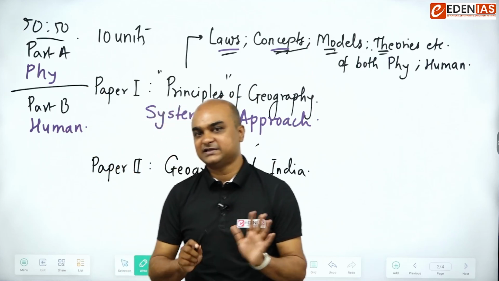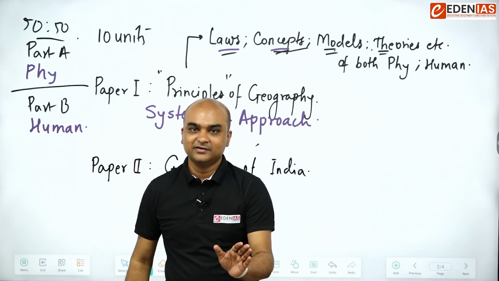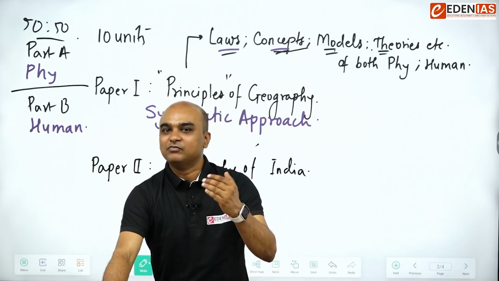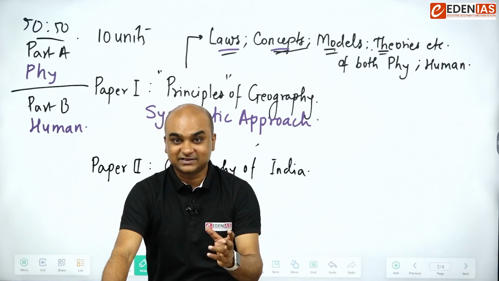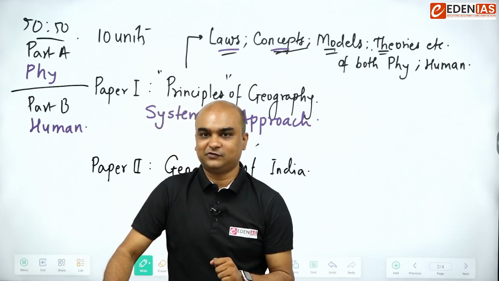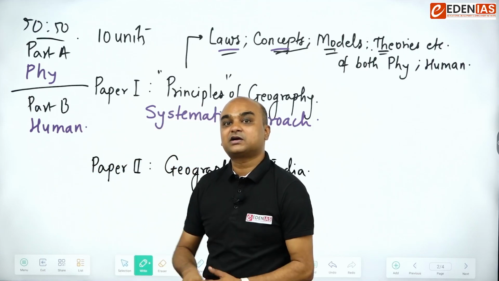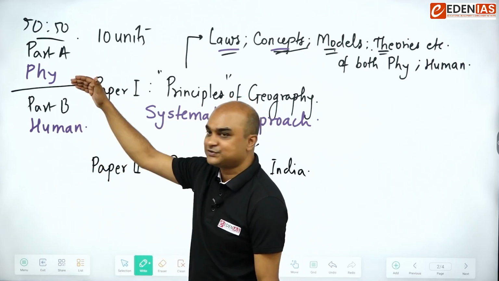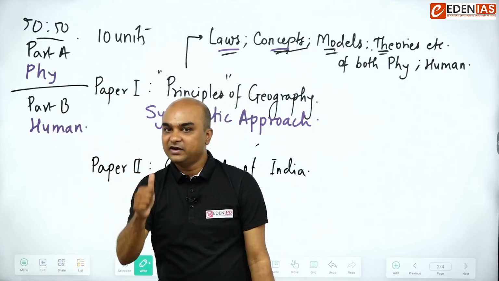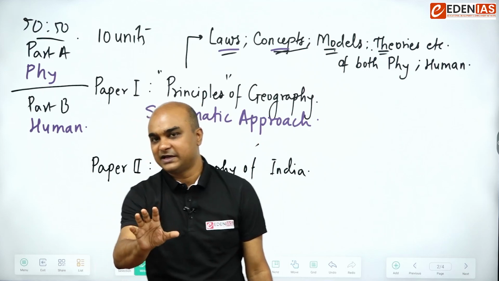Of late, it has been seen that human geography has been more rewarding, because in physical geography, the questions are becoming more and more complex and you have to do a lot of labor in units like geomorphology. Therefore, human geography has become the crux of preparation as far as paper 1 is concerned. And in human geography also, one unit which is perspectives in human geography. We'll talk about that in a moment.